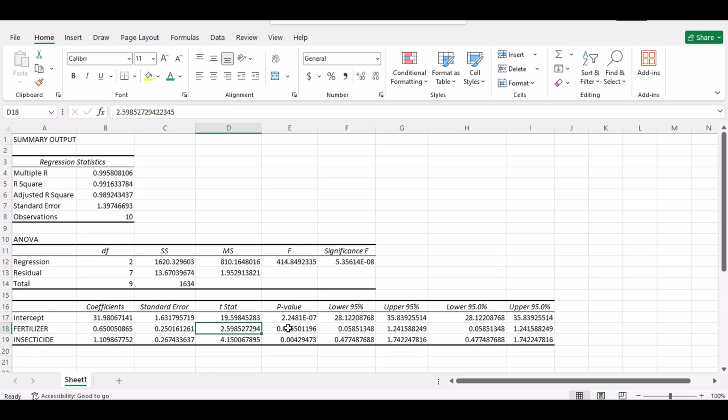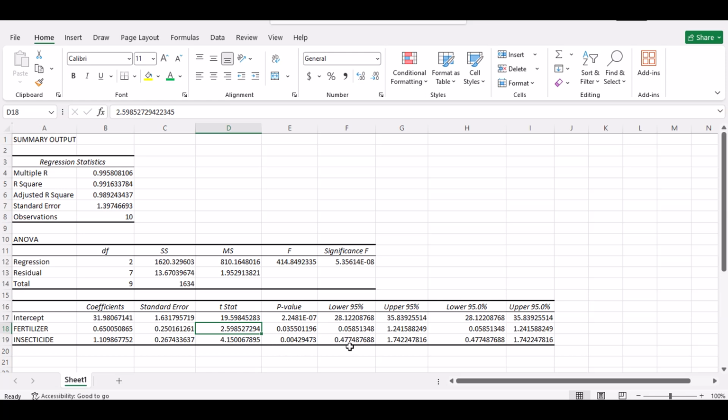I'm approximating it, so it shows that the fertilizer application to the corn yield is significant. And considering the effect of the insecticide, the p-value is very small, here it is 0.004, which is tending towards 0. We can see the insecticide applied to the corn is highly significant for the corn yield.